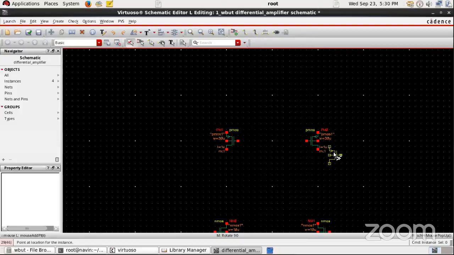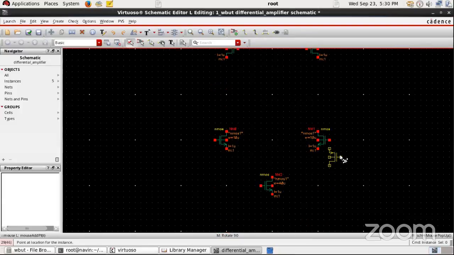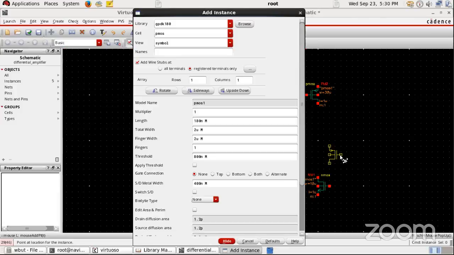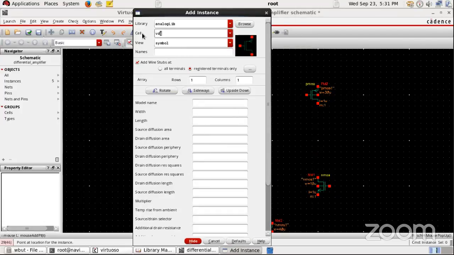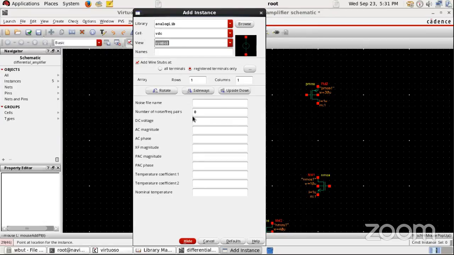Then we need the sources, so let us go for the analogLib library, where VDC is the constant voltage source.